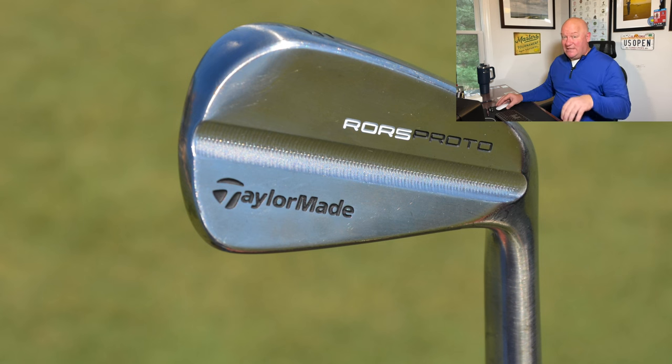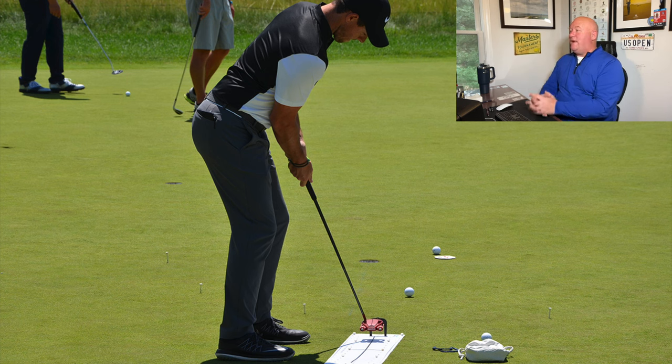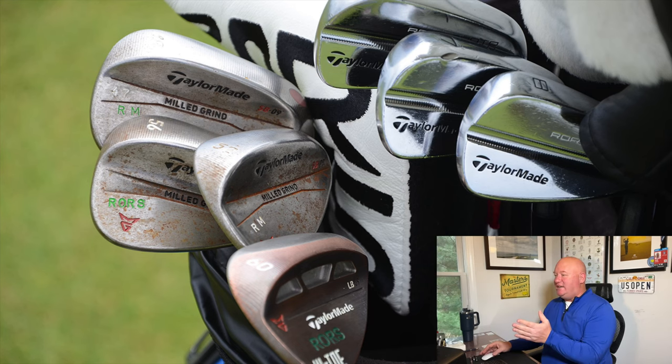For putters, at the 2017 Travelers Championship Rory McIlroy is using a Red Spider putter — very familiar to fans who know Jason Day used this putter. Many TaylorMade players were using Spider putters by this time, and Rory getting into one helped give him a little more consistency with his putting. Moving into 2018, the Roars Proto irons are still in the bag along with the Mill Grind wedges. There is one 60-degree TaylorMade Milled Grind High Toe wedge, which was pretty interesting — it had a higher toe, a different finish, and significant removal of material with a lot of heel and toe relief for more versatility.